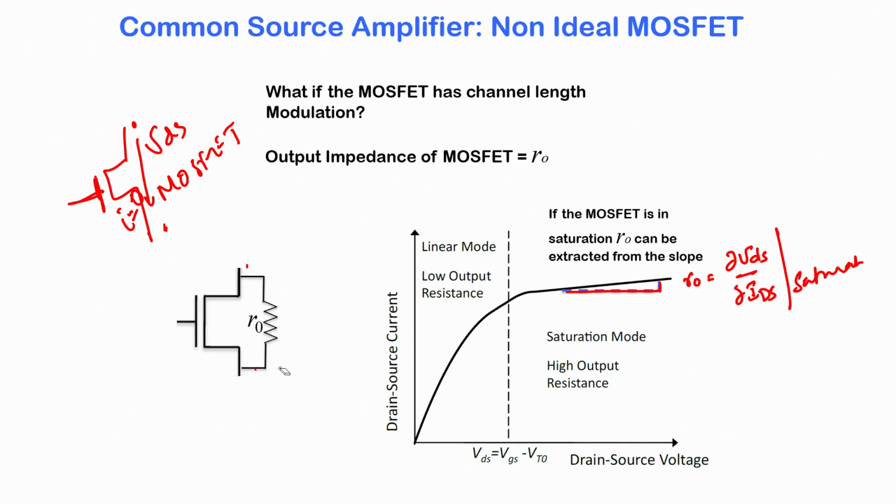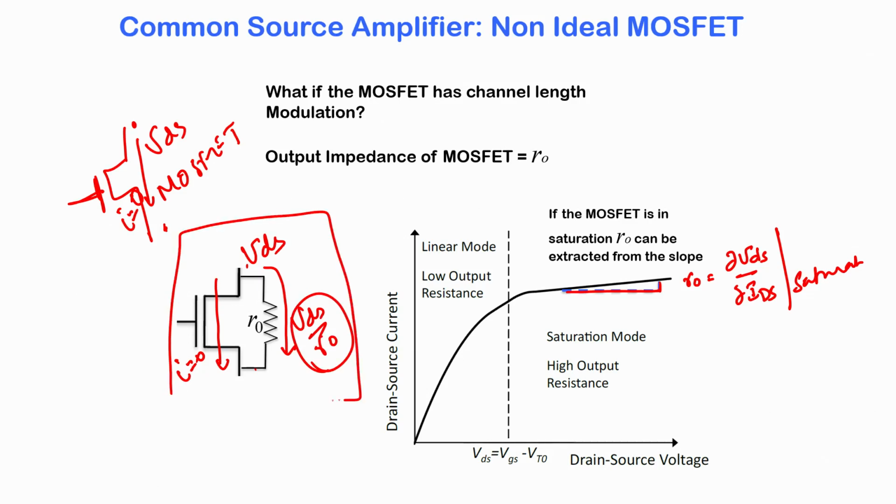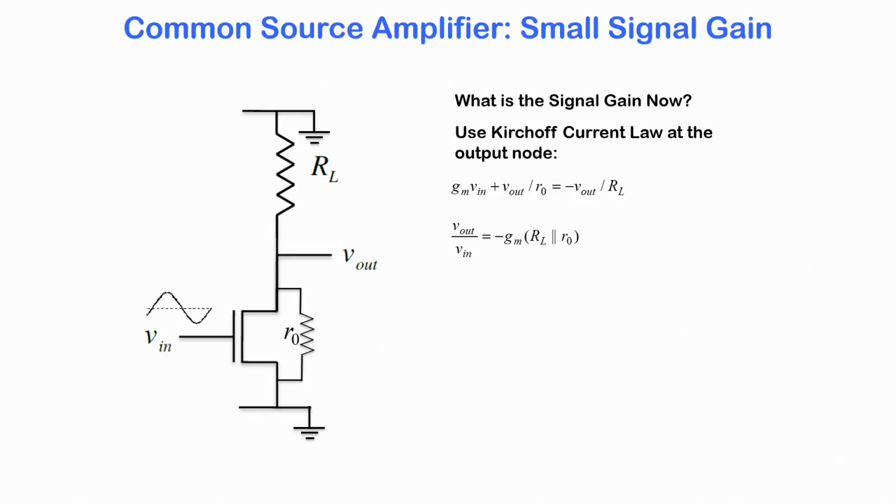So now when there is a VDS fluctuation, there is going to be no current in the ideal MOSFET, but there will be a current here, and this current is basically the channel length current of the non-ideal MOSFET. So the non-ideal MOSFET is represented as a parallel combination of an ideal MOSFET and a resistor, and that resistor corresponds to the channel length modulation. This is the connection to the device physics, because you all understand what channel length modulation is. But now let us see what impact it has on circuits.